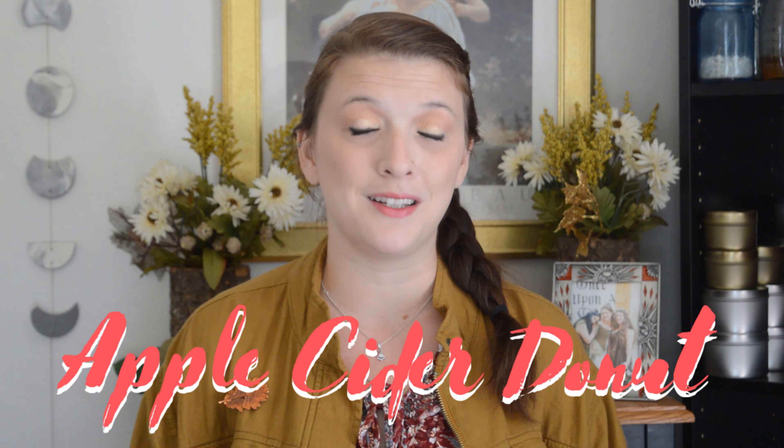So all the soaps you see up until then will come out on September 27th. Starting off with an apple cider donut for fall — it smells really good and it just looks so yummy. Really happy with how this one turned out. It's going to be one of many fall-themed soaps. I've got some Halloween ones, some Celestial, the Bramble Berry Collection — all of my favorite things. You're going to hear me talk about it over and over because I'm just that excited. There's so much to see and do and enjoy in September, and I am ready.